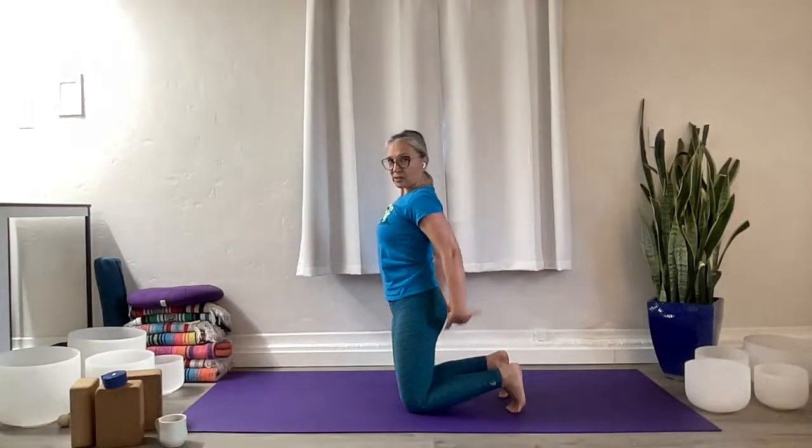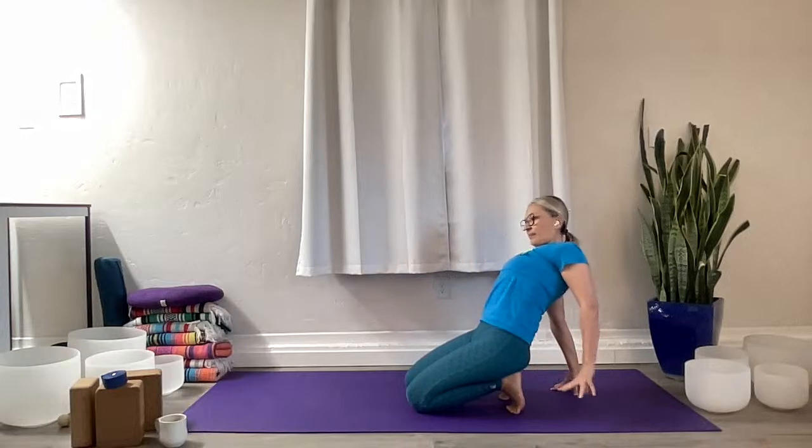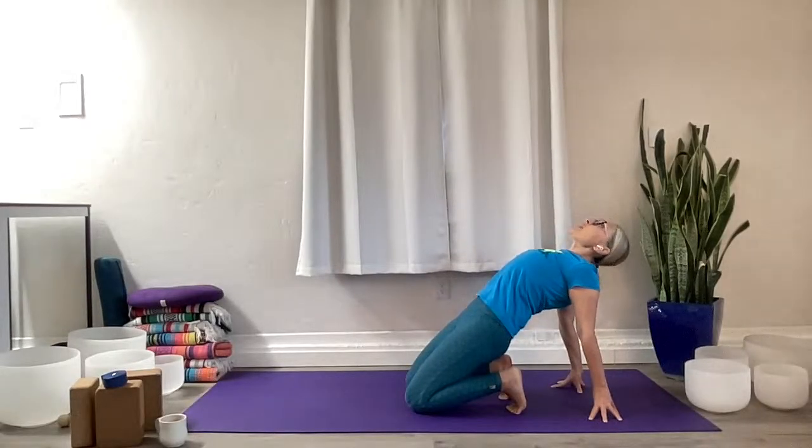You can prop a bunch of blankets on top of your calves and your heels and sit back. And we're gonna reach the hands back. So you might need to prop yourself up on supports if you can't get your hands to the mat. Either case, you're leaning back and lifting the pelvis up. So let's press the knees down, hug the inner thighs in, keep those deep belly muscles and front ribs in. Start to drop your gaze back and breathe.